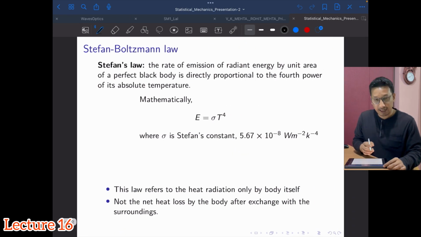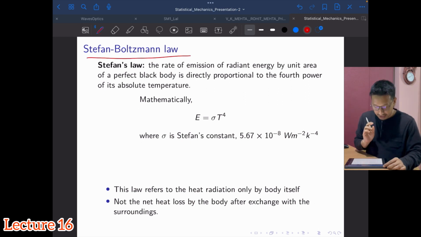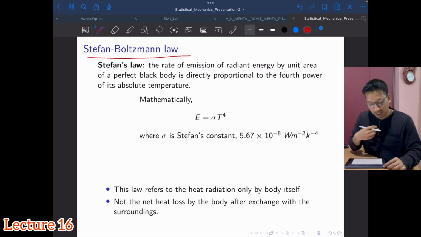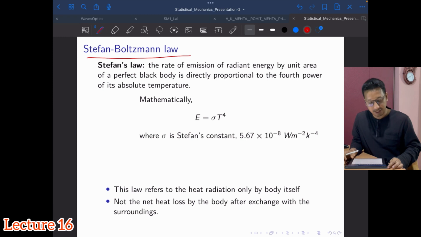As you can see in the title here, it is shown as Stefan-Boltzmann law. But first we'll discuss Stefan's law, then we'll come to what is the Stefan-Boltzmann law. Basically, the energy radiated by a black body and its dependence on the temperature, as we have discussed in the previous two videos, was first studied by Stefan, and later on Boltzmann continued the study. So first Stefan studied, and later Boltzmann studied the energy radiation emitted by the black body and its dependence on temperature.